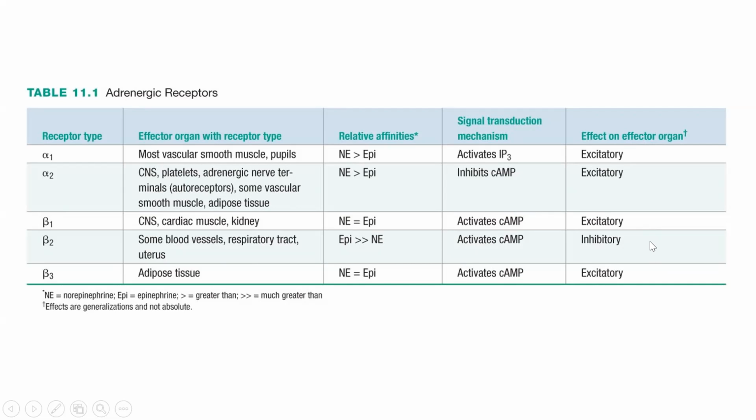And we know that beta-2, for example, is found in the lungs. And because beta-2 is activating cyclic AMP, that actually brings about relaxation of the bronchial smooth muscle. And that becomes an inhibitory response. And that actually aligns with a sympathetic response. So think about running, fighting, or fleeing. You want to bring more air, more oxygen into the lungs. And so you're going to inhibit the bronchial smooth muscle, which will cause relaxation of the bronchioles. That'll open up the airways and that'll actually bring more oxygen in.